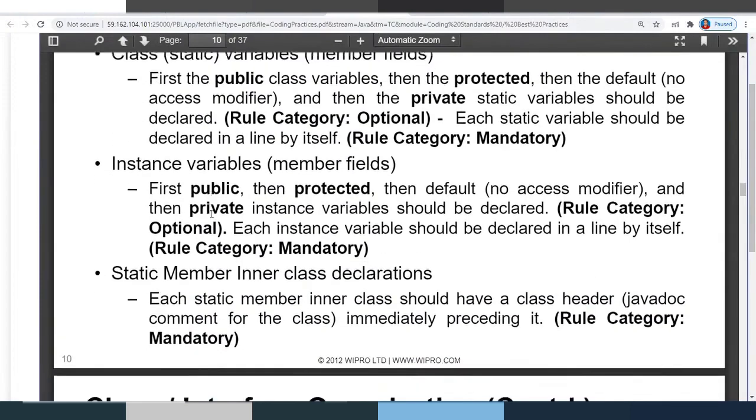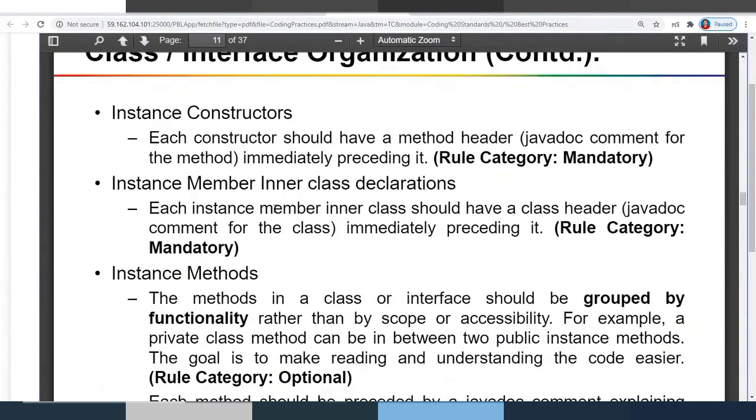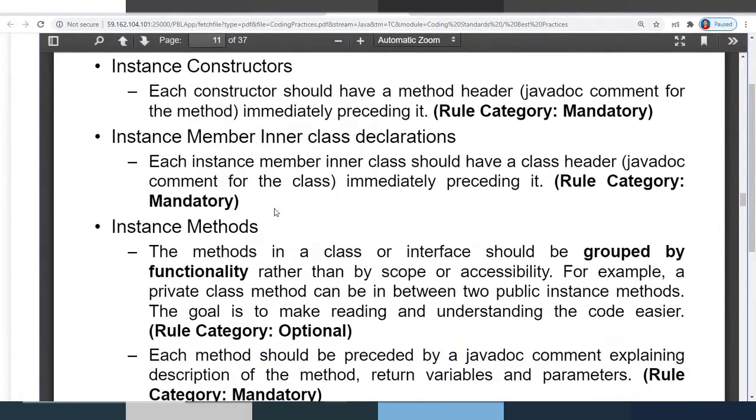So similarly, instance variables and static variables, all these things you can just see. And next, constructors. Obviously, you know that by default, after completing the instance variable declarations, you go for constructor declarations, and after that you will be having inner classes, if you have any. Immediately after constructors, you have to create inner classes. We haven't covered them as part of our sessions, but you can also have inner classes.